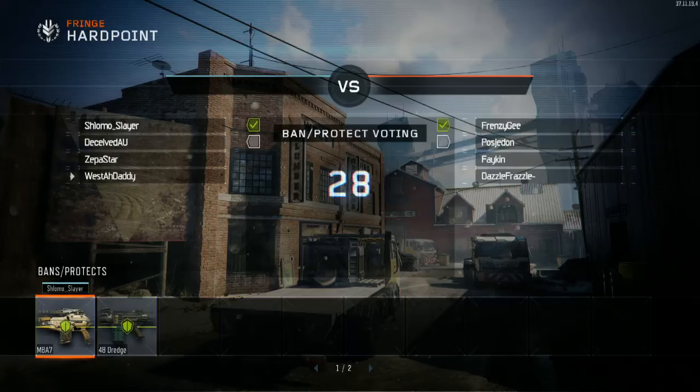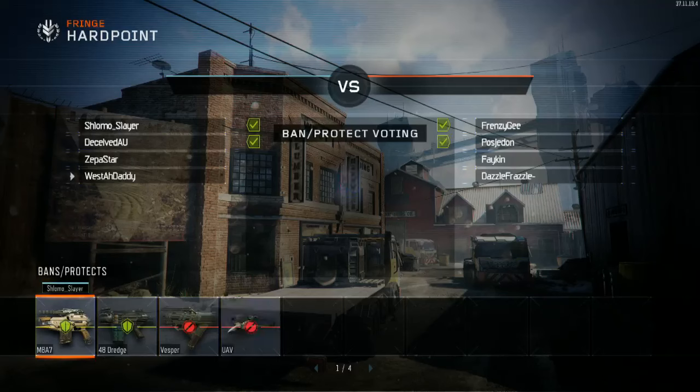Welcome, ladies and gentlemen, here to the Does Play 4v4 Pro Series here on PlayStation. And we have the two squads going up against each other here in the semi-finals. It is going to be Hashtag Back-to-Back up against Innovate Blue. Back-to-Back will consist of Shlomo Slayer, Deceived AU, Zepistar, and Wester Daddy. And on the other side, we've got Frenzy G, Poseidon, Faken, and Dazzle Frazzle there on the side of Innovate Blue.